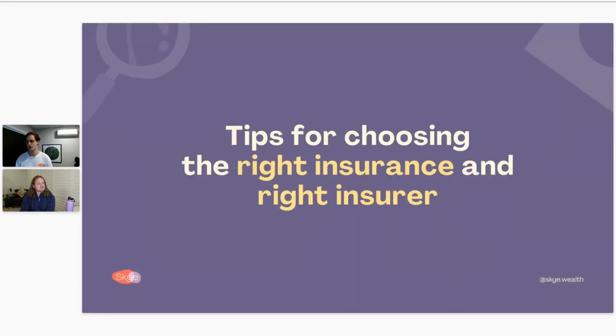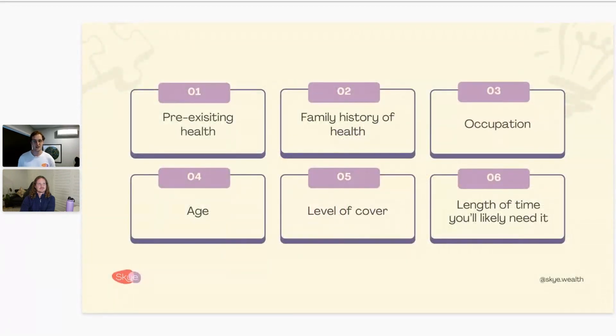All right, so we've got the tips for choosing our right insurance policy next. There's multiple things that go into it, and this is the crux of why you would reach out to an advisor like Sky or anyone else to do your insurance advice. So the 6 things that we typically will look at, the first one being our main one, which is our pre-existing health conditions. So what we do is we ask for all your existing health so that we can figure out which insurance policy is going to be the best one for you in terms of which provider.